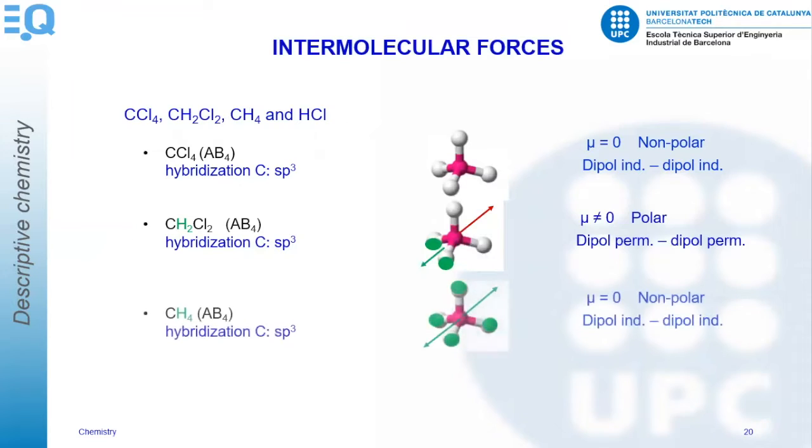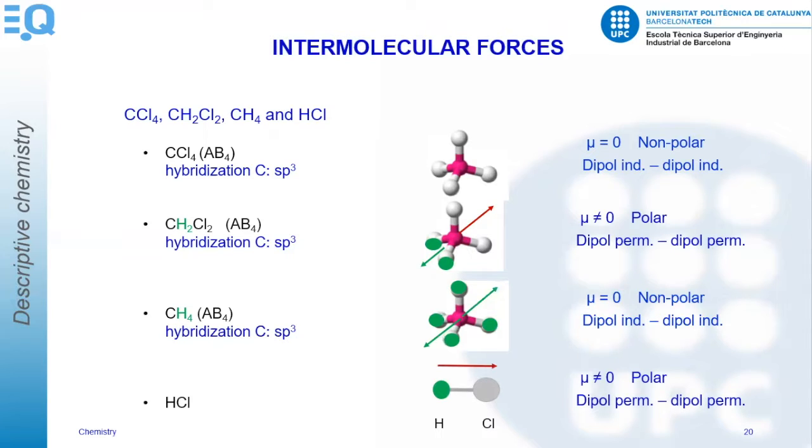For the methane, which is also sp3, we have a polar bond. It is dipole-induced, and the strength is exactly the same. Why? Because the 4 atoms bonded to the carbon are exactly the same. In this case, hydrogen. It would be the same thing, the hydrogen, as the chloride. Any molecule or any atom would work and would make a polar bond. As for the chlorhydric acid, it's non-polar. That means that the atoms are not pulled exactly the same. So one atom has more strength than the other one, and the electrons go that way.